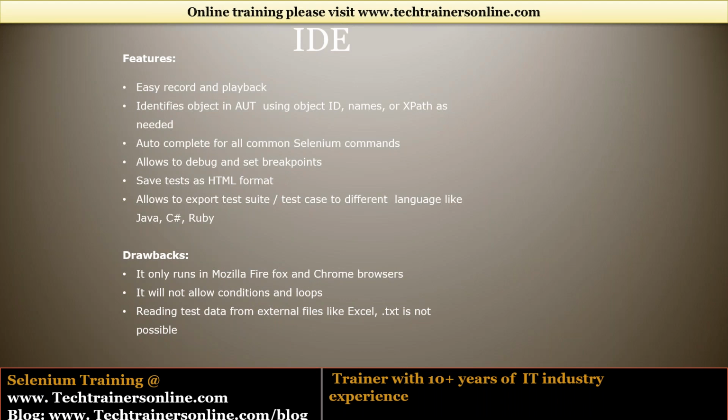I have to open the browser, type the URL gmail.com, click on sign in, enter the user ID, enter the password, click on login, then verify the user's inbox is displayed. These different steps I'm performing can be recorded using the IDE.